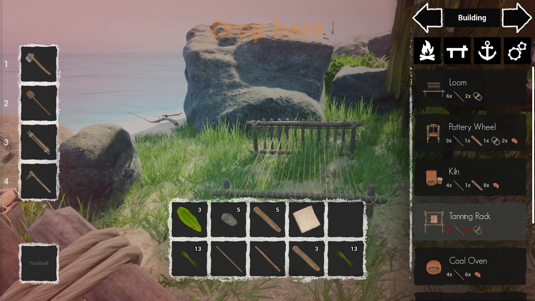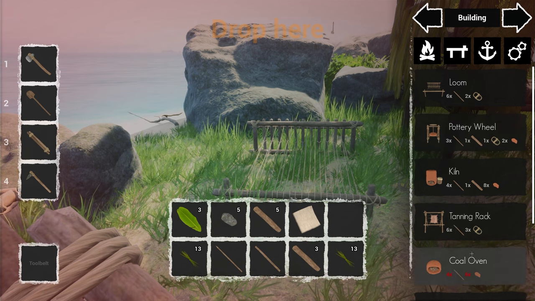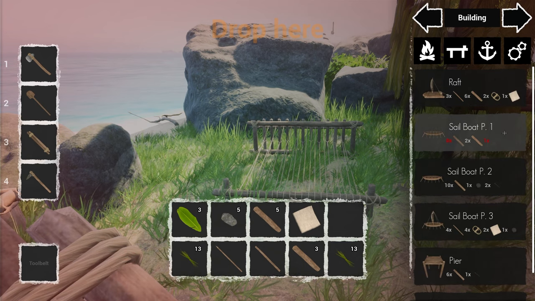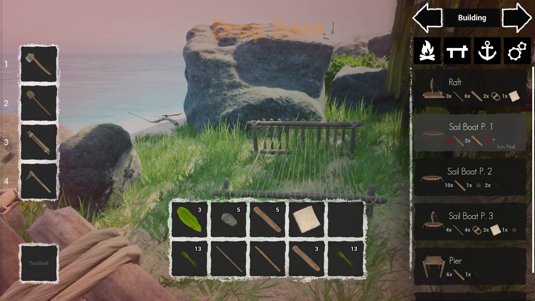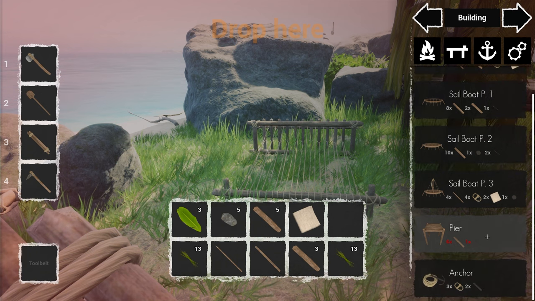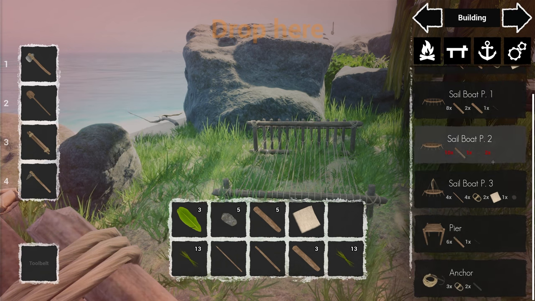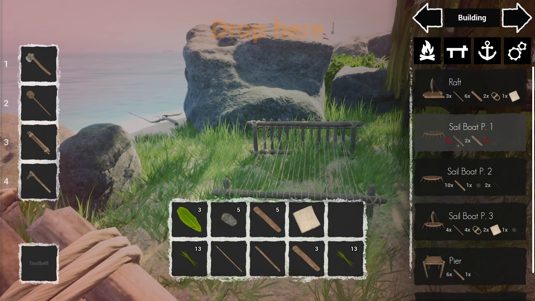Tanning rack, more rope, oh jeebus. Pottery wheel, coal oven, furnace. Yeah, look, we have better boats, so maybe I should start making those instead. So we have sailboat. This needs something I don't have. A pier. An anchor. Oh, that would be useful, right? Let's go for the sailboat P1.